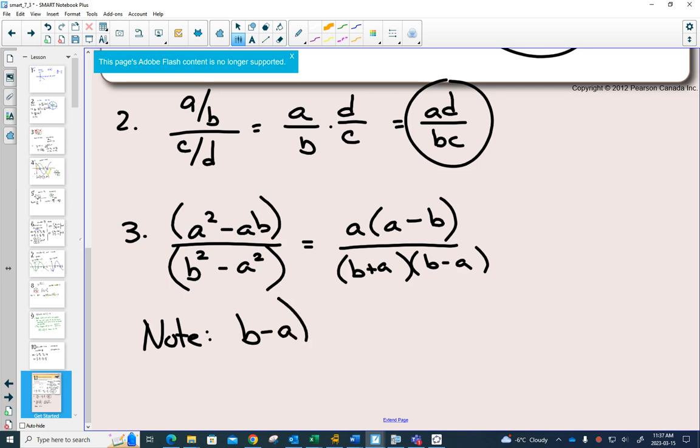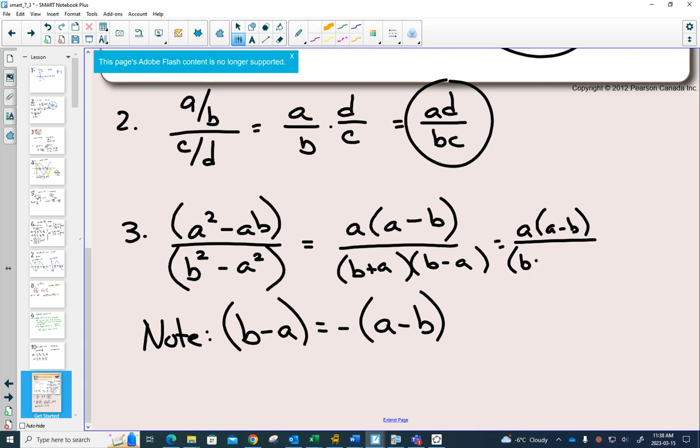Whenever you have something like b minus a, you can factor out a negative, and then it would become a minus b. Taking the negative out of the b makes it negative. Taking the negative out of negative a would make it positive. That would allow me to rewrite this with a negative there. And you can write it just as a negative or a negative 1. And now I have factors that are identical, and they will simplify.